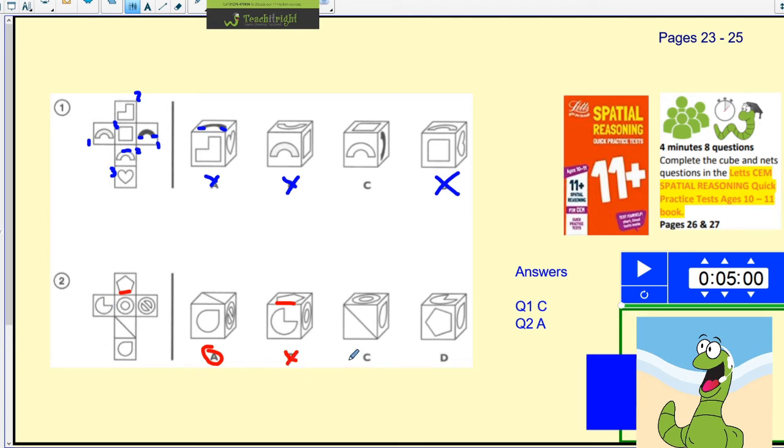Why not C? Well, if I look, this tear shape has somehow moved up and to the right in this one, where it should be underneath the base. If you look at these three in a line, that means it would be top, bottom, side. And in fact, the main reason you can go to C is look, this shape and this shape shouldn't appear on the same cube, and they are, so not C. So that's a case of eliminating pairs.